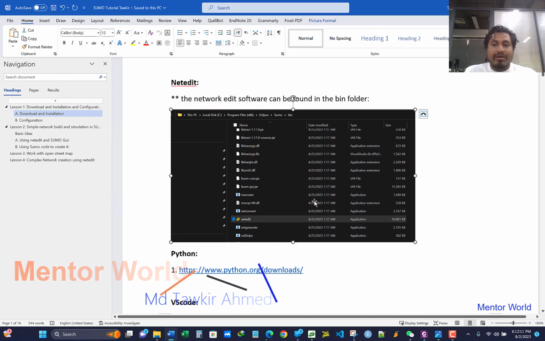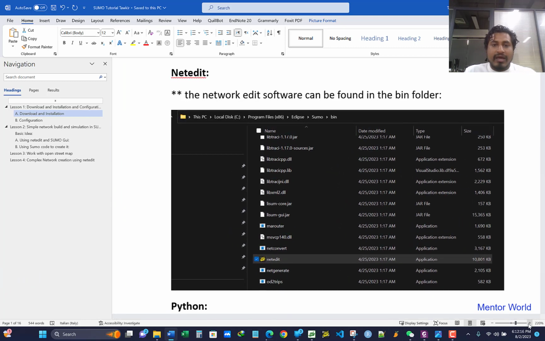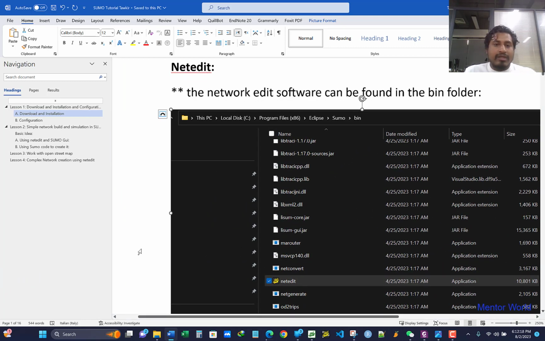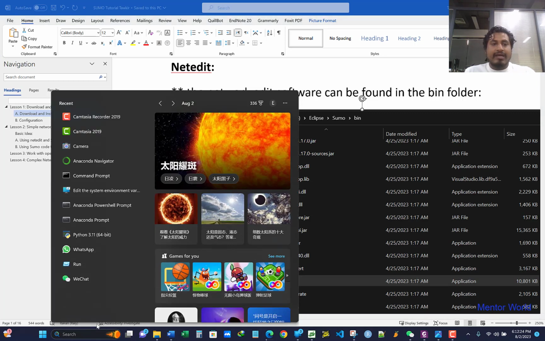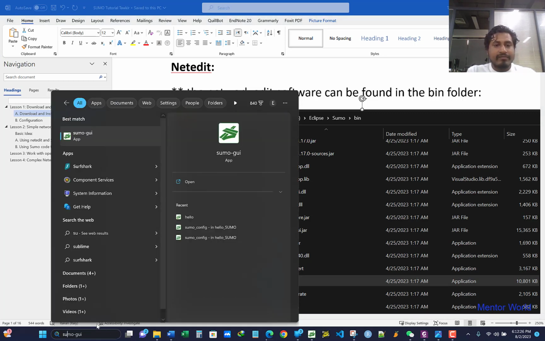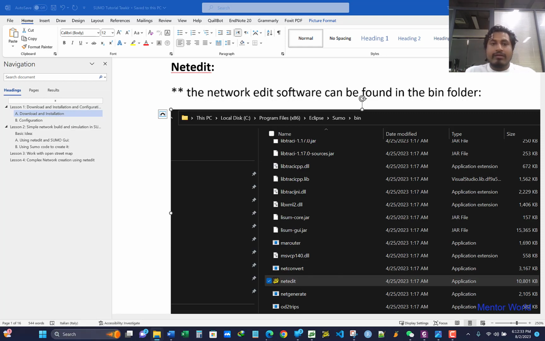After installing Sumo, in the Windows search option you can search for Sumo, right click it and open file location.